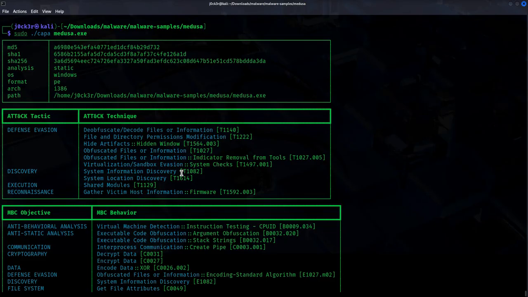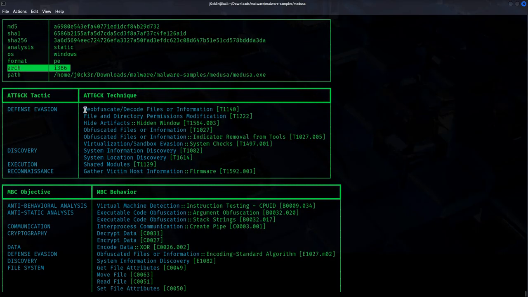When we are doing static analysis, we generally use capa. It automatically provides the hashes, the format PE, and the architecture. Then what are the defense evasions?